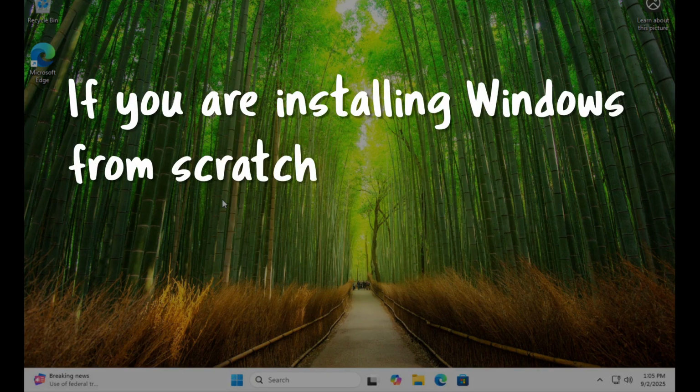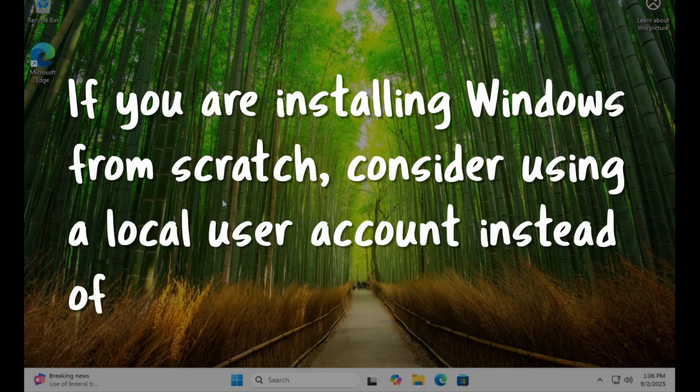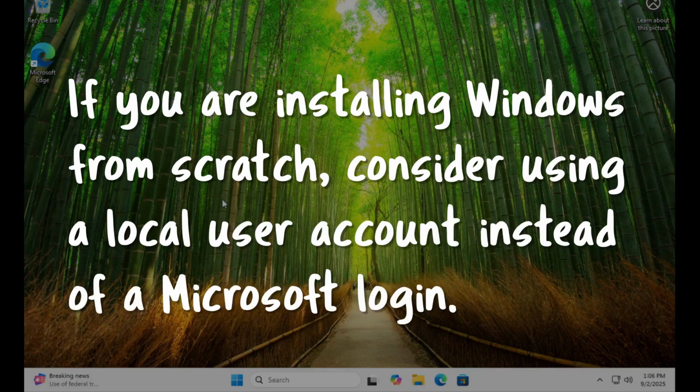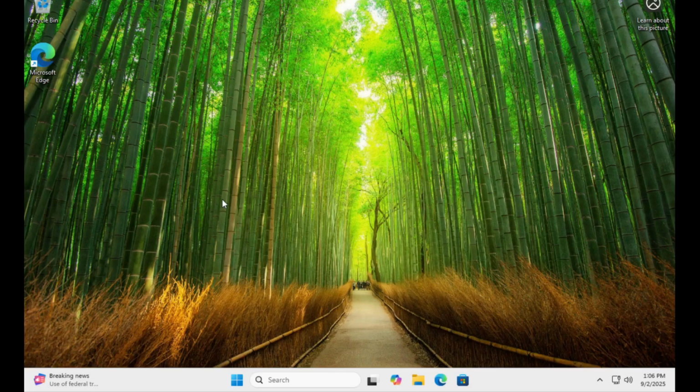First of all, I don't think I've ever installed Windows and used a Microsoft account to log in. You absolutely can do that, of course, if you want to. It ties you into a lot of Microsoft services, gives you easier access to them. I prefer to log in with a local account, and Microsoft has made it very difficult to do that now, but you can do it, and I'll leave some links down in the video description below.